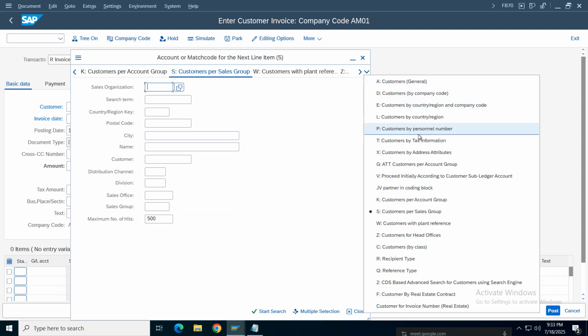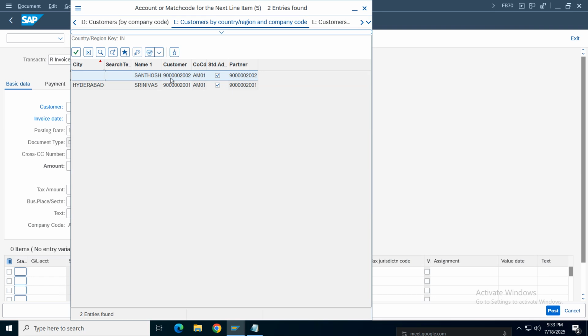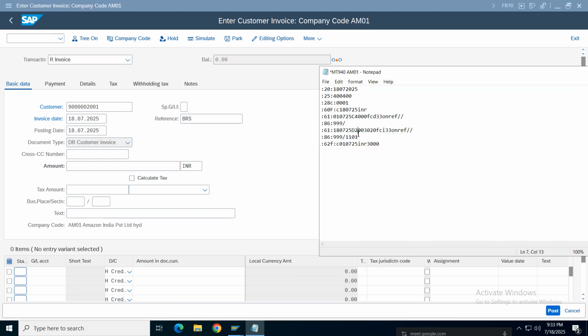So select it from here, from the respective company code, continue. So this is our Santosh or Srinivas. Okay, I want to give the same date, today's date. This is your BRS test. So I want to give some more than this amount.